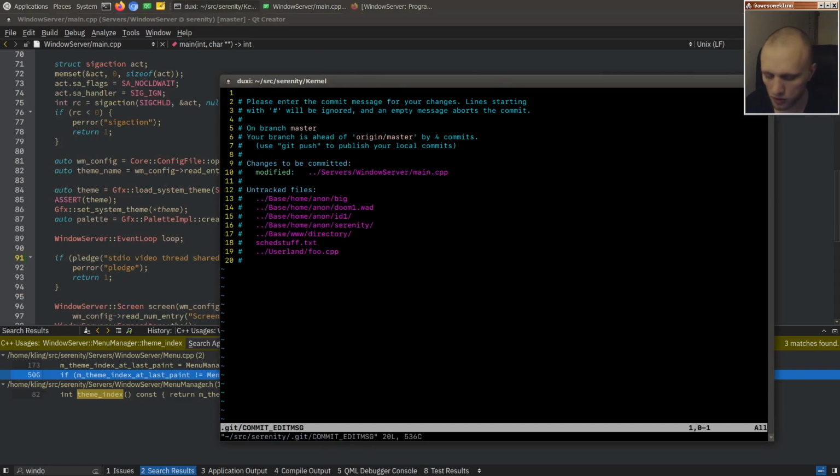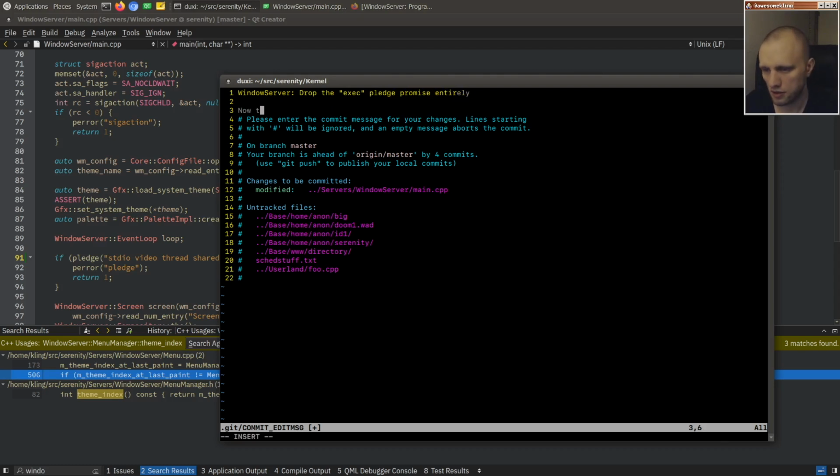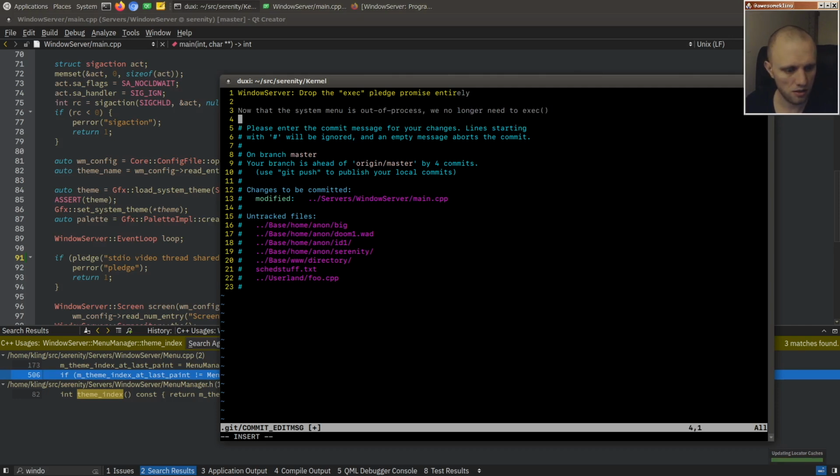So we'll do one commit with that. Drop the exec pledge entirely, pledge promise entirely. Now that the system menu is running out of process, we no longer need to call exec from Windows Server. That allows us to drop this critical promise.